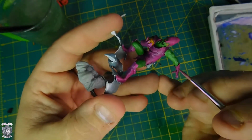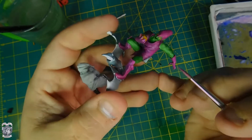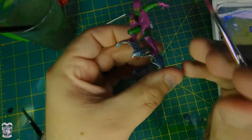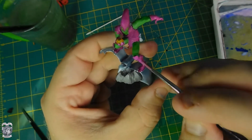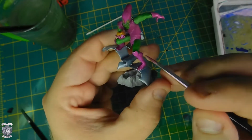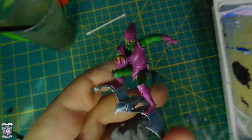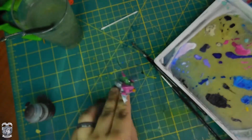All right, so there's his top layer garments finished. We're going to come in with some lighter magenta or pink. And we're going to just do the same thing we did with the arms and legs and his face. Just try to bring out a little bit more brightness as if a light source was shining on him. Nothing too crazy. I'm not a light scientist, you know. I'm not out here knowing how light works 100%. So we're just making it up, putting things down where I think it should go, where I think it'll look cool. And there you have it. So I think it looks pretty cool.